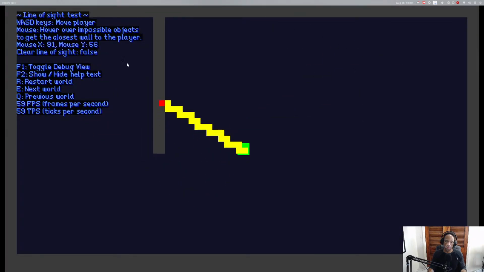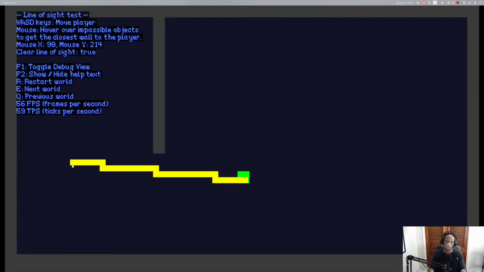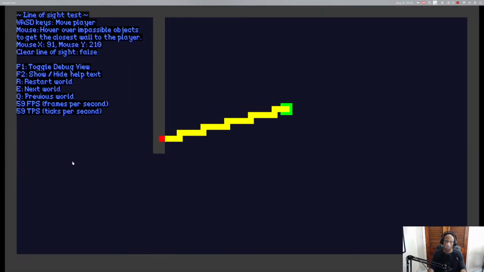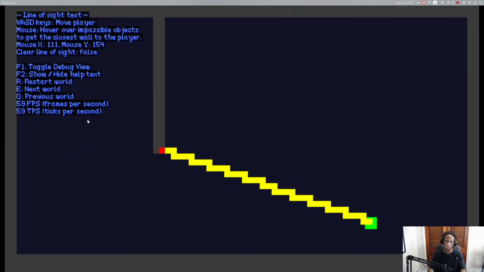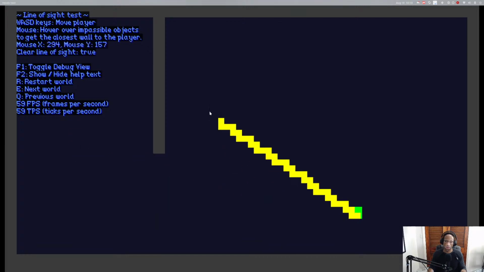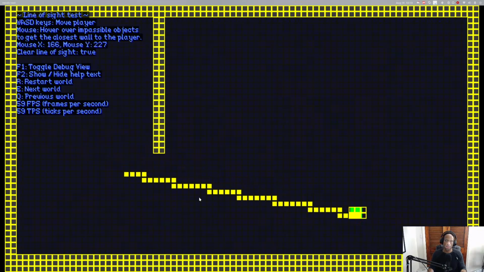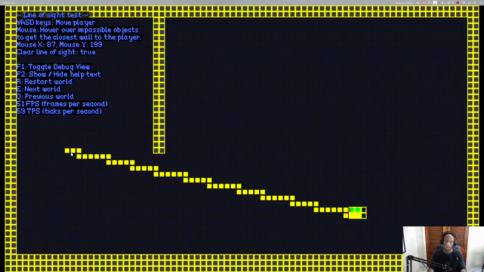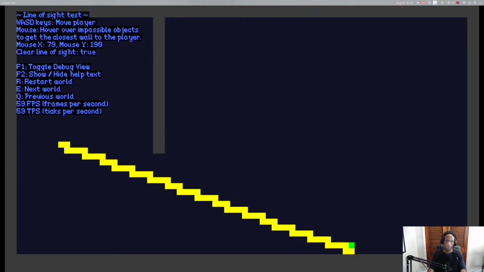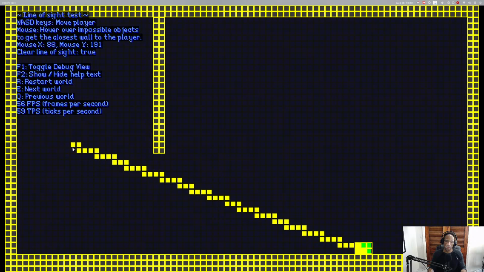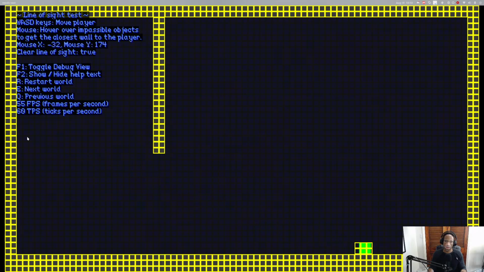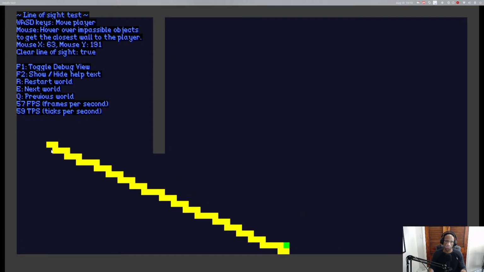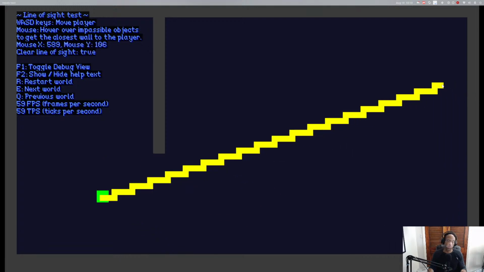That allows us to check whether a point in space is visible from a position, and it's using broad phase collision. That's why the line is so blocky. Instead of checking every object in the world, it's checking these cells, the yellow cells, which can be more efficient if you have a lot of objects in your game world.